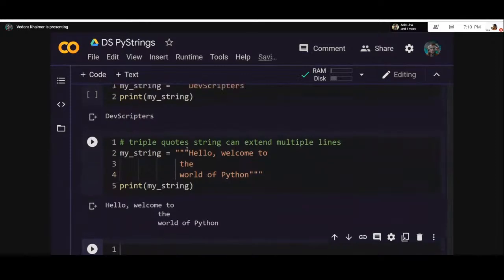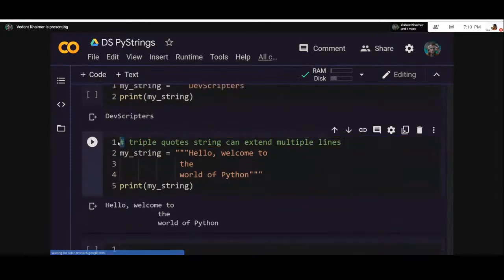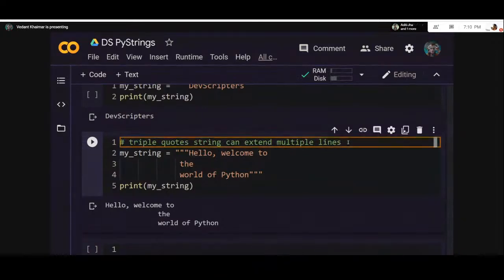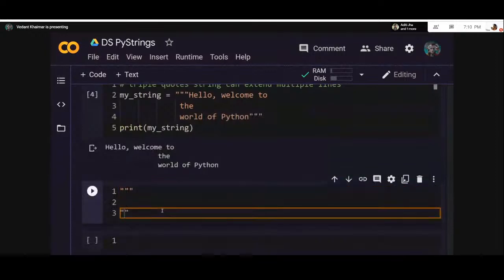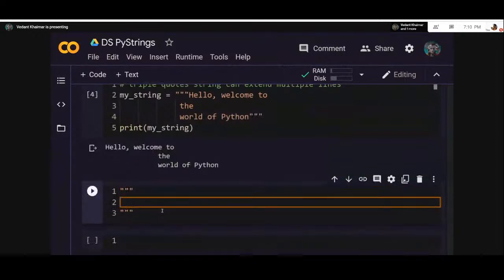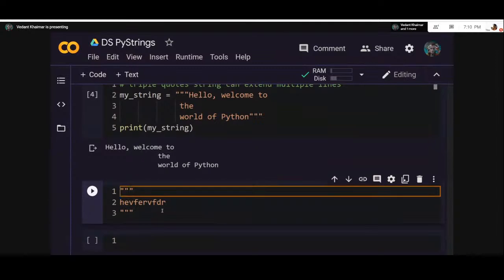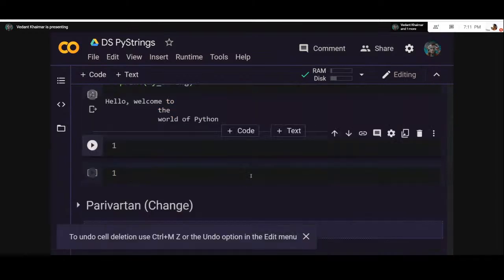For a comment, we use hash. For multi-line comments, you can just use triple quotes, and if you use the assignment operator, then it becomes a string. Interesting, isn't it? Let's move on.